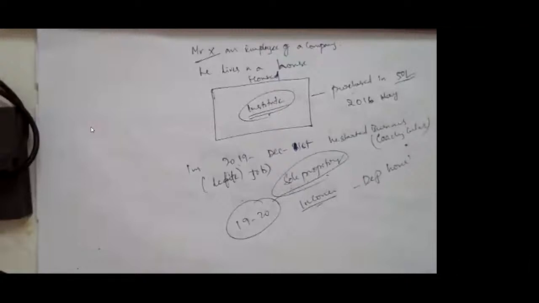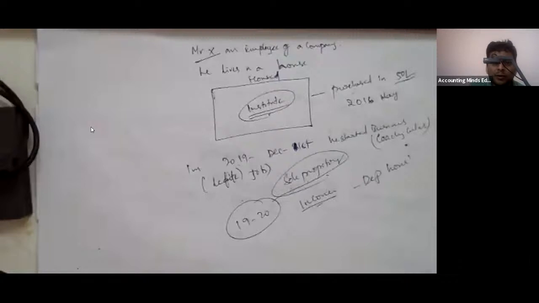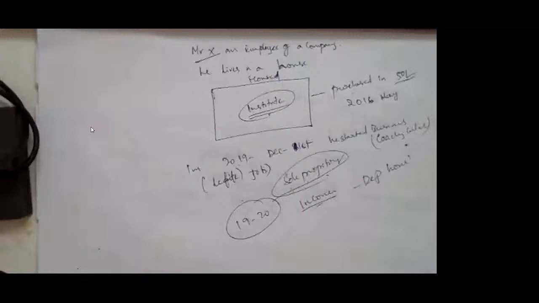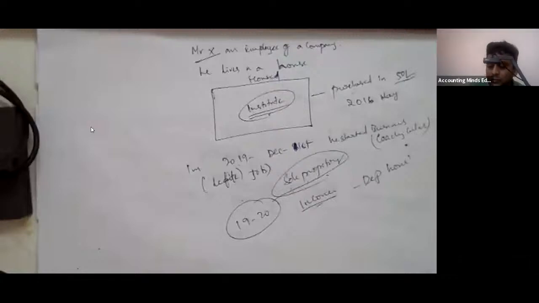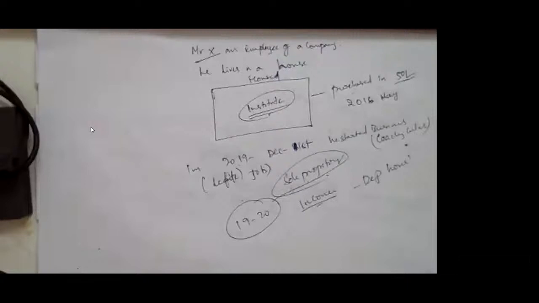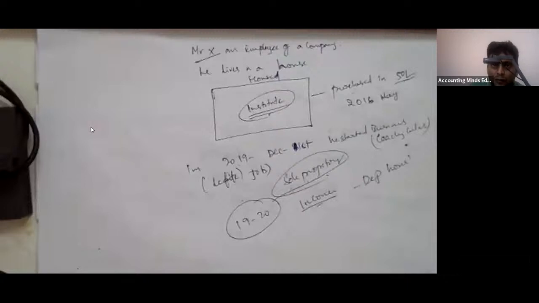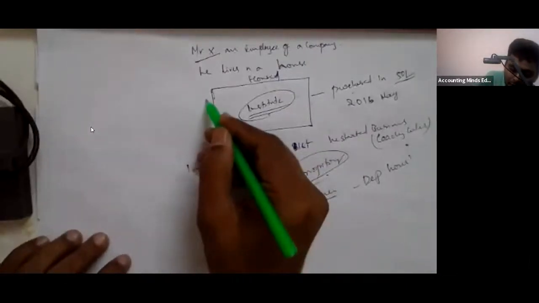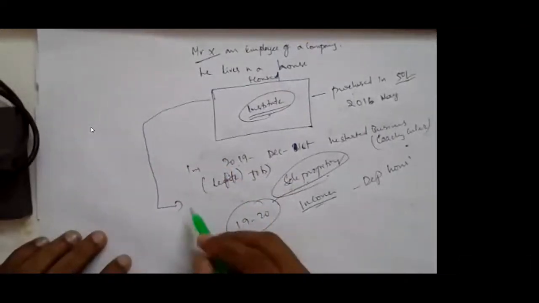The WDV, sir. Find out the WDV. How to find the WDV? The depreciation rate is 10%, sir. Okay, 10% on what? On 50 lakhs? From the beginning, we calculate on 50 lakhs only, no, sir? Absolutely. So what we have to do here is calculate the value of the house as on this date.